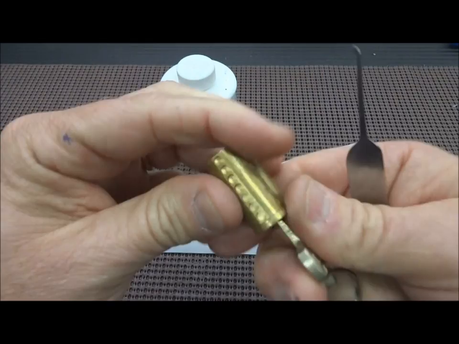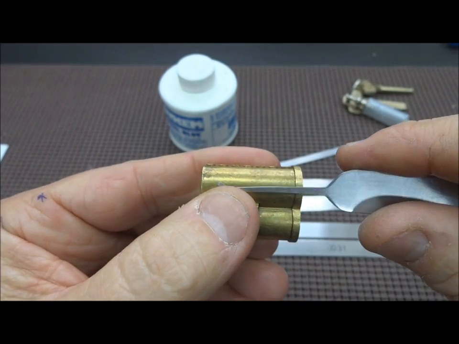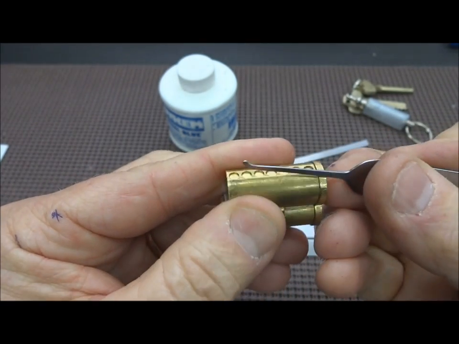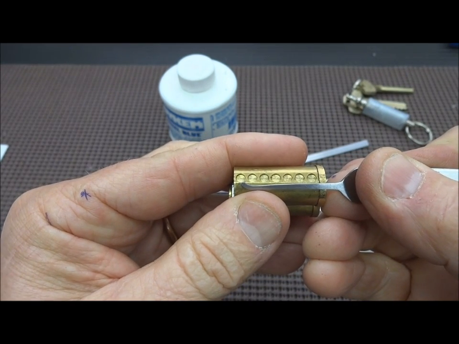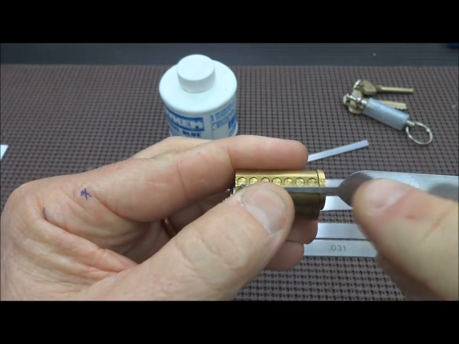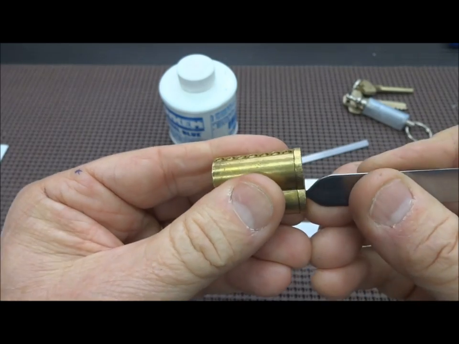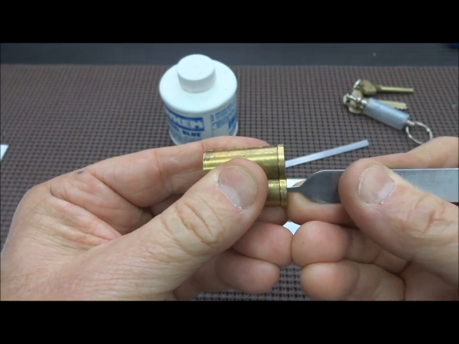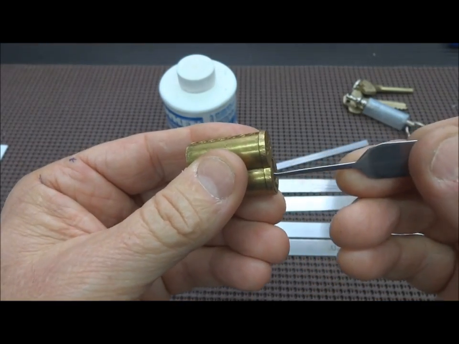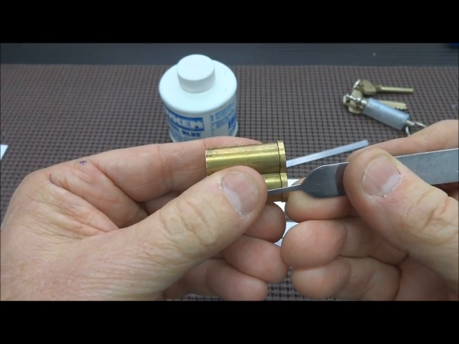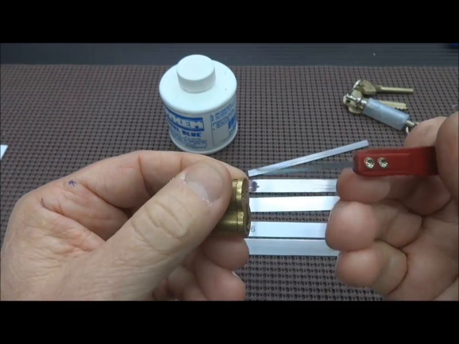The way I do it is I look at the locks that I'm going to be picking—at least the longest lock. In this case, I have a Best lock which is seven pins. I'll put the pick up there and see how far into the keyway I need to go to get to the last pin. You can see it reaches the tip perfectly. Then I simply add one quarter of an inch. That gives me some room to stick it all the way into the keyway, still reach the last pin, and still have a little bit of room to play around in case there's sidebars or something I need to manipulate.